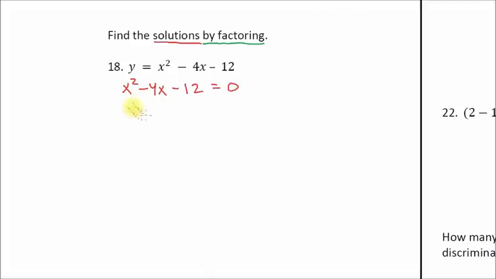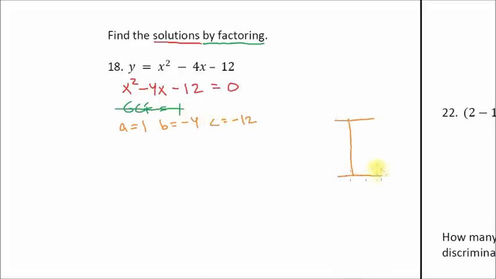Alright, our first step of factoring is find the GCF. Our lowest coefficient is a 1. That means we have to have 1. And since a is positive, we don't have to pull out any GCF. I just put a line through that. Positive 1 won't change anything in our equation. So we can get right to factoring. Let's find our values: a is 1, b is negative 4, c is negative 12.